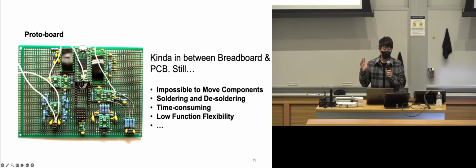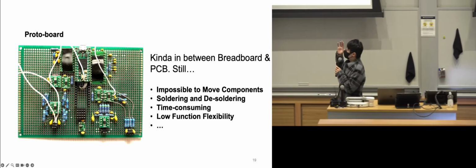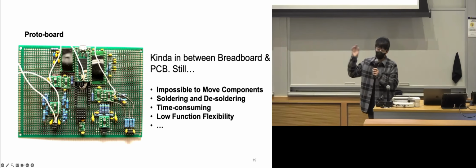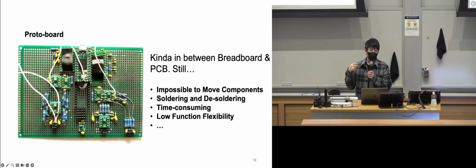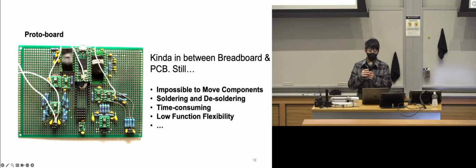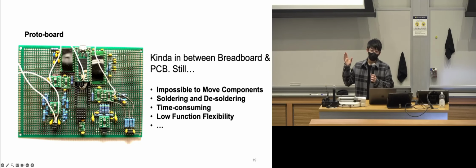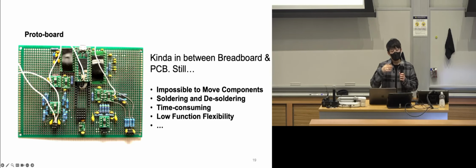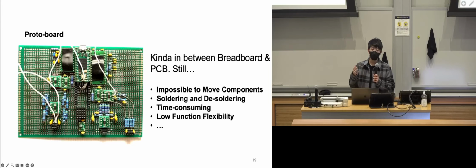They do have something kind of in between, the proto board. Some people call it the perf board. So basically, you could essentially use all the breadboard components and directly solder onto each of these through holes. Although it's still very hard to move the components and the soldering and desoldering, it's going to be much better than the PCB, because you can change the traces or the circuit layout underneath much easier, because with a PCB, once you're done with it, it's pretty much fixed. There are some tricks you can do, but largely fixed.